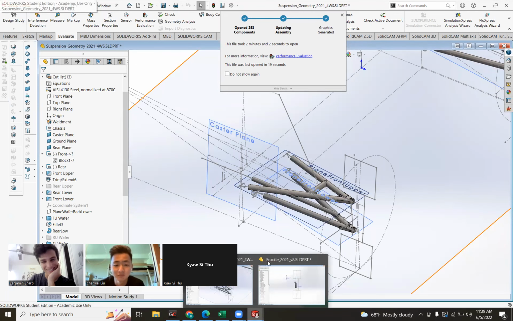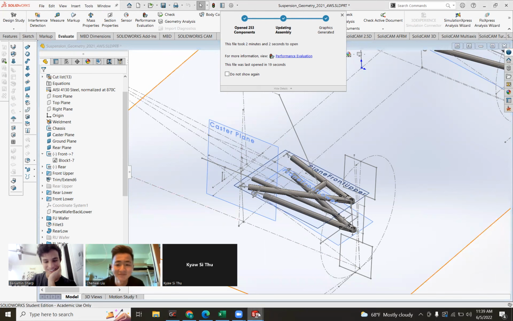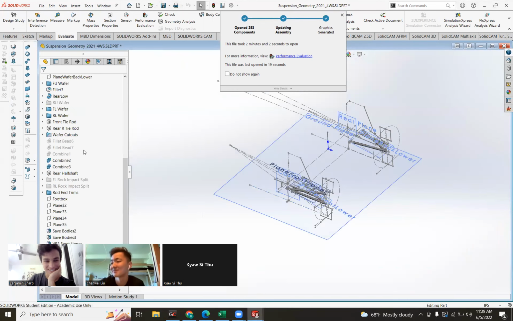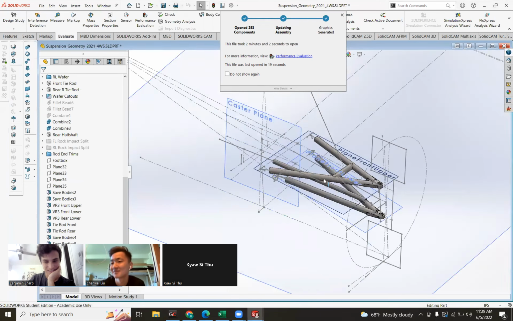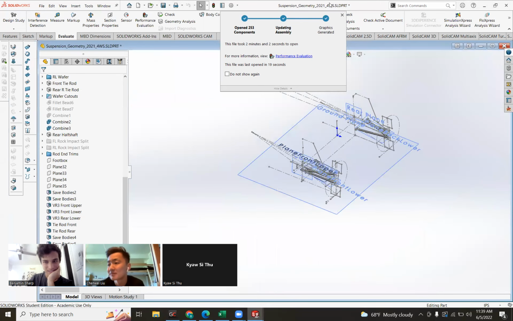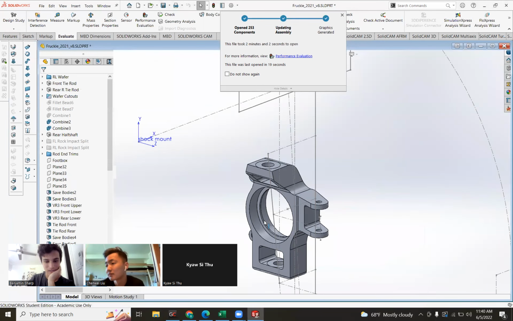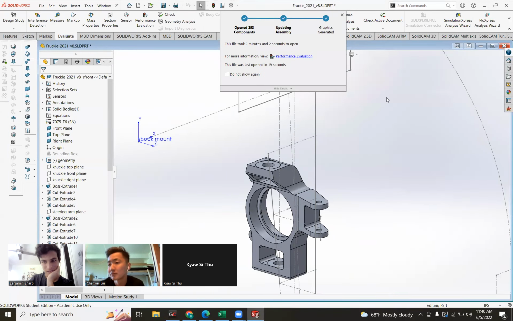And there it goes. No. Ah, damn it. All right, I'm going to close everything and reopen. SolidWorks is going to throw a fit.